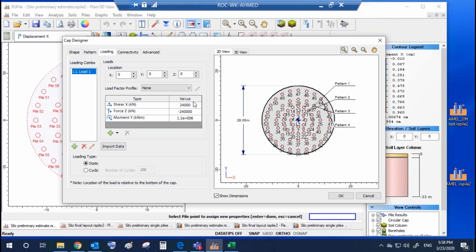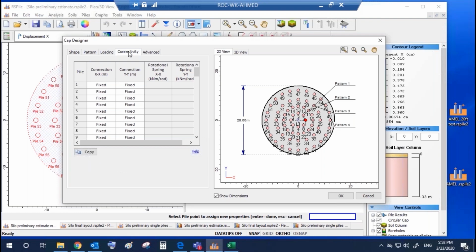These values are input here, and you can distribute them anywhere you want on the pile cap, or you can lump them in the middle as you have the application. The pile cap will be analyzed for all applied loads in one run.